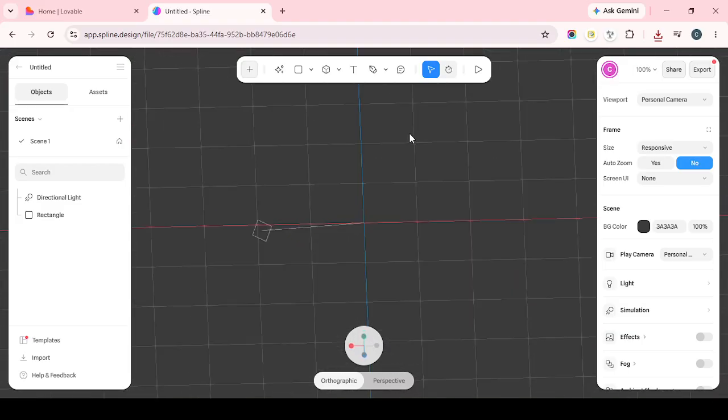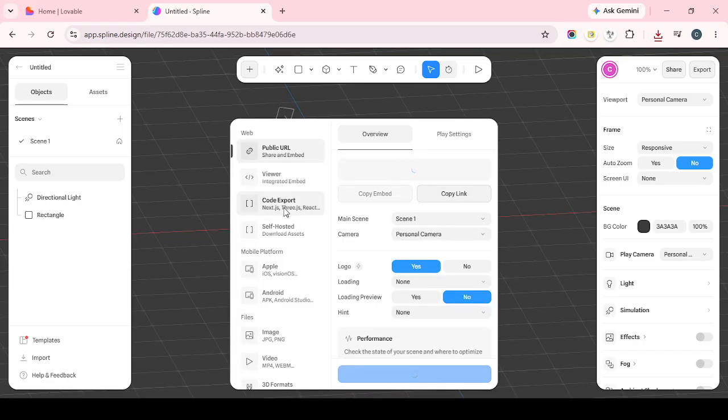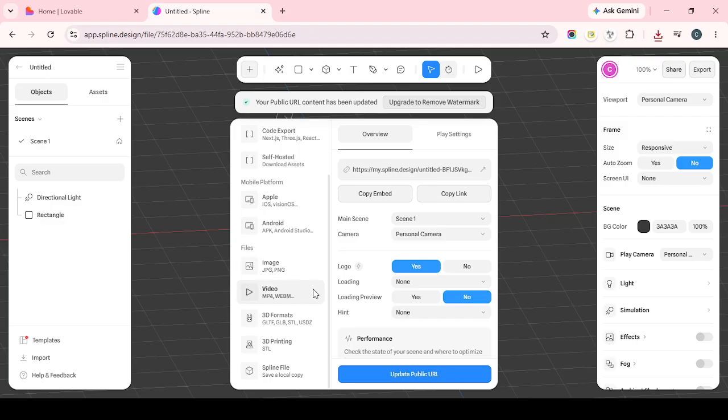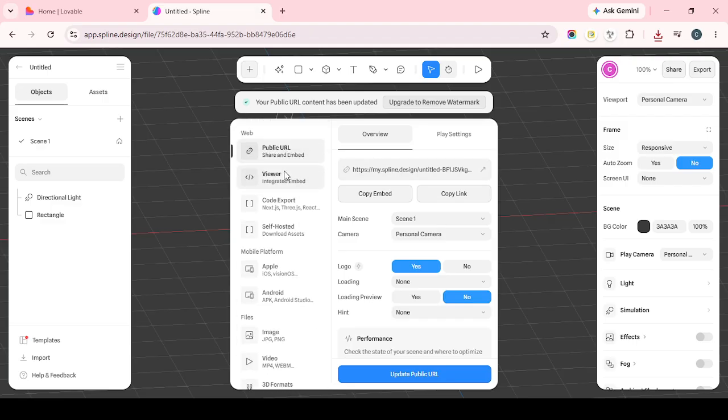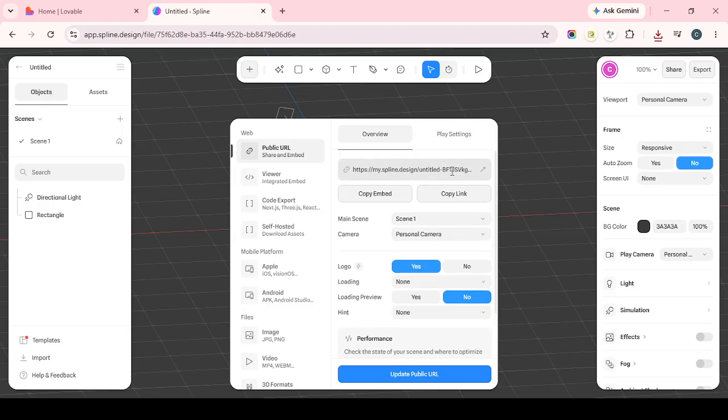Then select React or Embed. This is the important handoff step that prepares your Spline scene to be used inside a web project. If you plan to use it as a live interactive element, make sure you export the version that best matches how you want it to appear in your app. Next, copy your public Spline scene URL. This URL is what connects your design to the project so it can load properly in the browser.